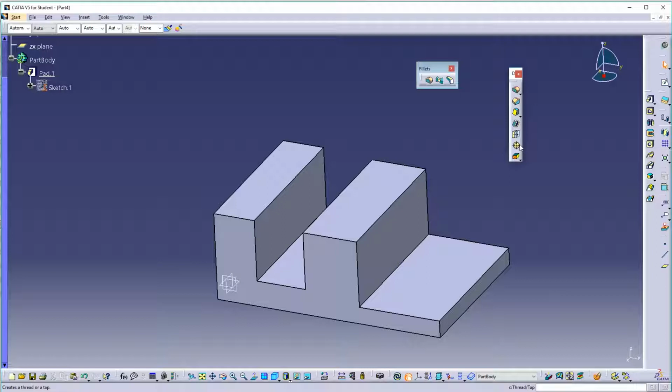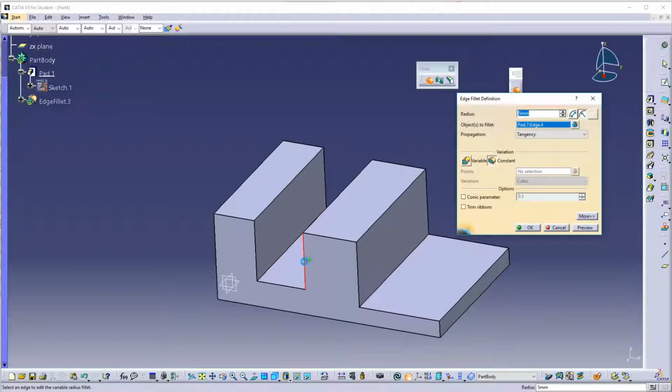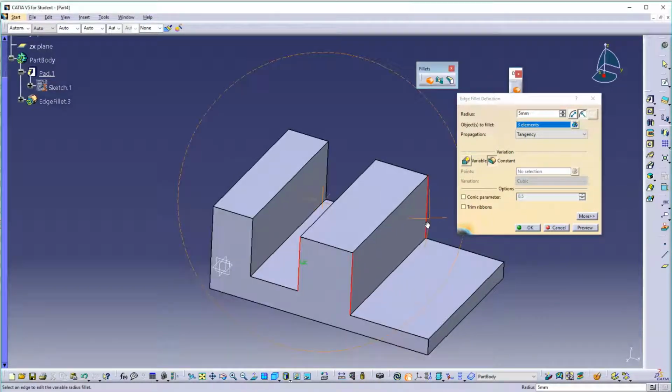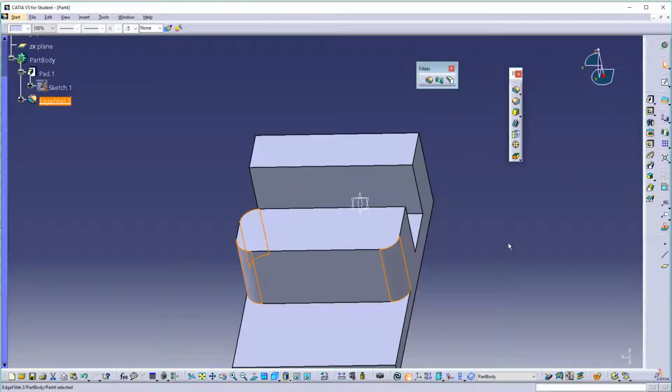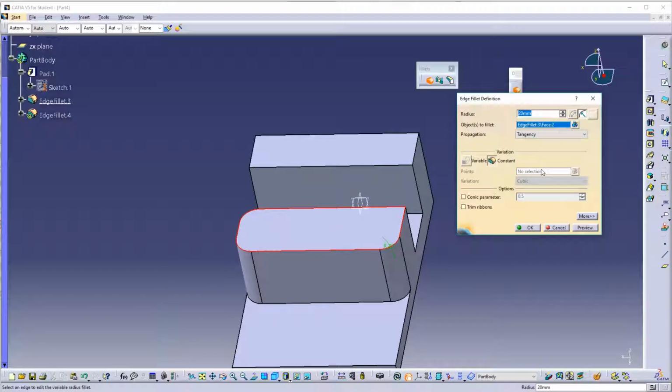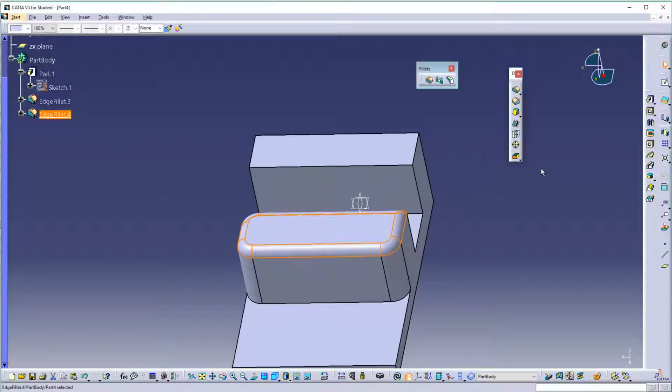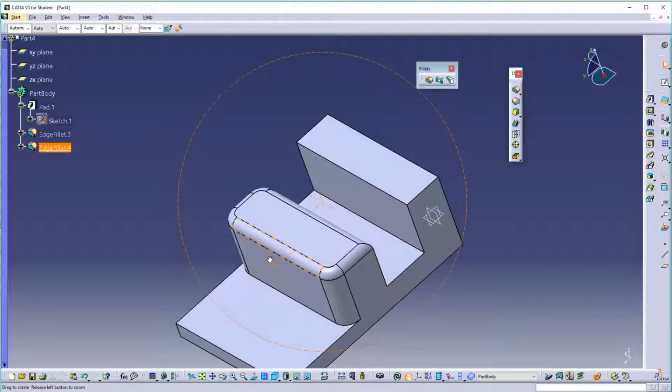Okay. Now I'm going to select the fillet option, and I'm going to put a fillet here, here, and here. And I'm going to forget to put this one on, and I'm going to put them as 20. And then I'm going to do a fillet around the top. I'll do a second fillet, and this one is going to be 10. And so I realize now that I forgot this fillet here.